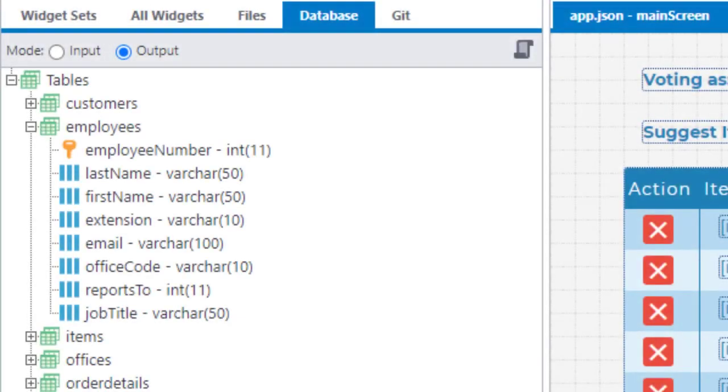The next tab is the Database tab. Here you can manage your configured relational database and do things like add tables, manage table columns, set up primary keys and indexes, edit your data, or import Excel spreadsheets. By default, a new workspace is configured to use a MariaDB database, but other relational databases are supported as well.